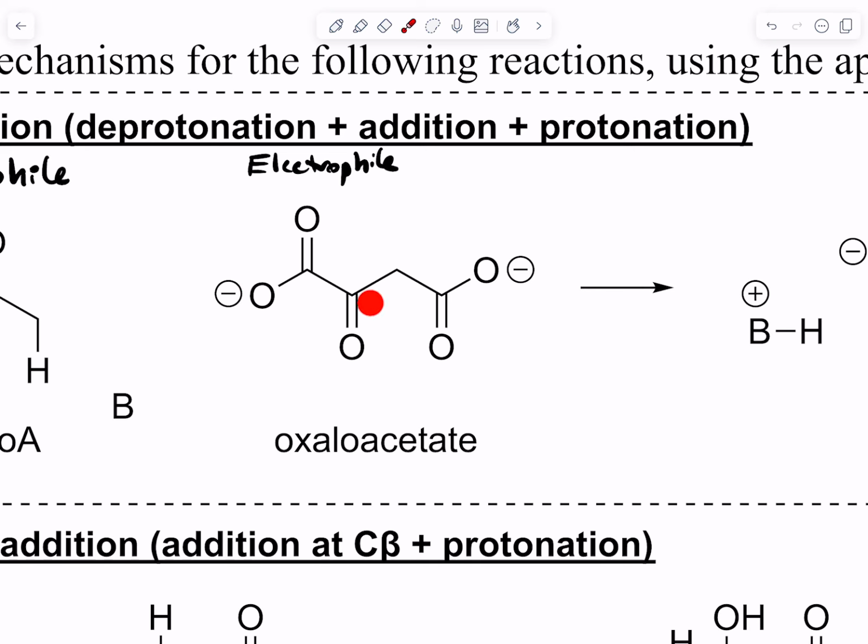Now, how about a ketone? That's level 1. If you understand that and can go through one by one, even if you have no idea what to do at the beginning, you can automatically dismiss the carboxylates as likely being spectators because they're level 4 reactivity, and then focus in on the ketone, which you know is a level 1 electrophile.